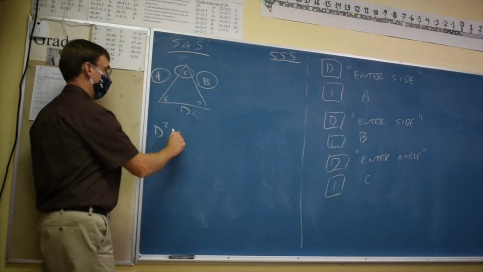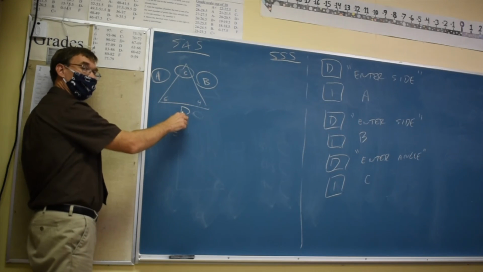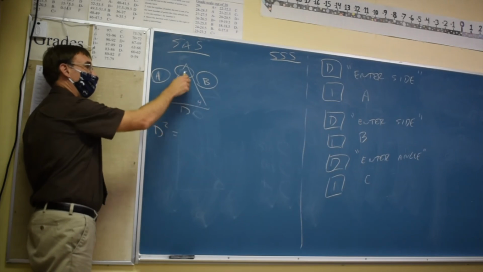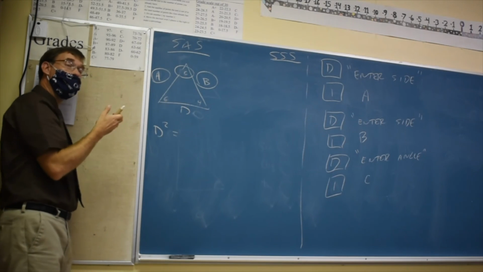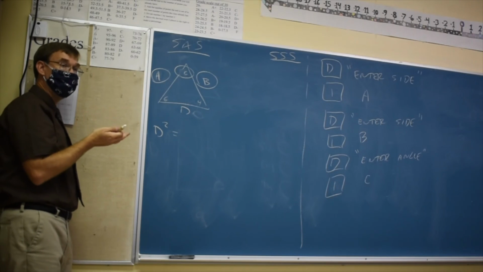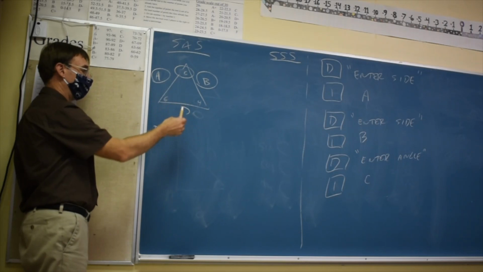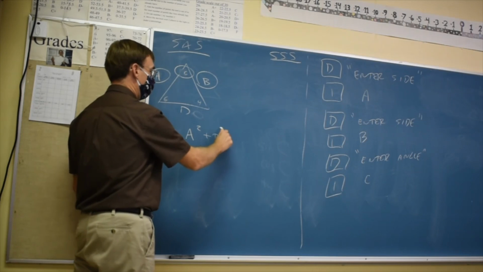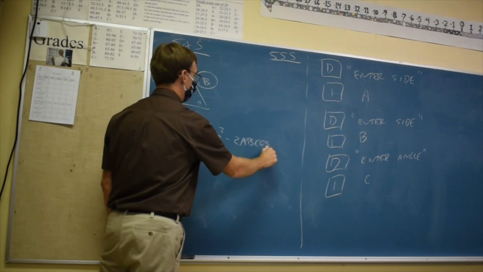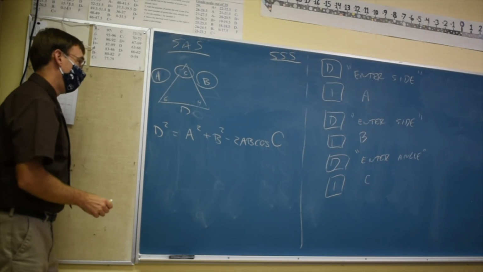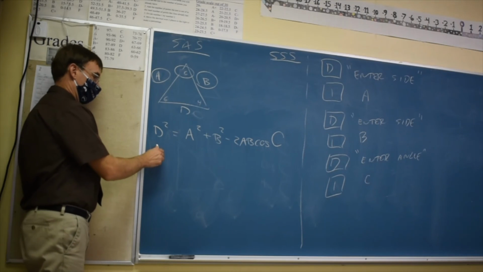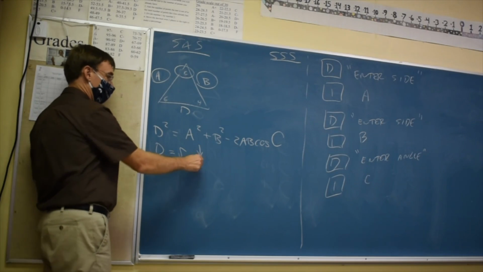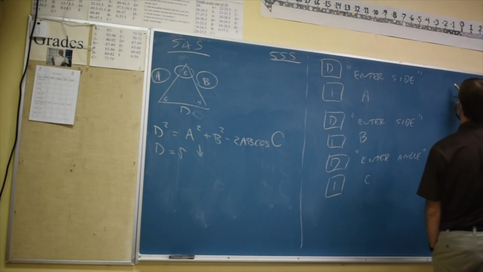There you go. Why'd you focus on this one? Because it was across from the C. Yeah. We need an opposite pair still, where we don't have to know them both, the way we do with law of sines, but they at least both need names. So we need an angle and a side that have some kind of a name. So D squared equals A squared plus B squared minus 2AB cosine C. And what's the one that we don't know right now? The D. How are we going to get the D to be known? Root everything. Root everything that we just had. So I'll take a stroll over here.